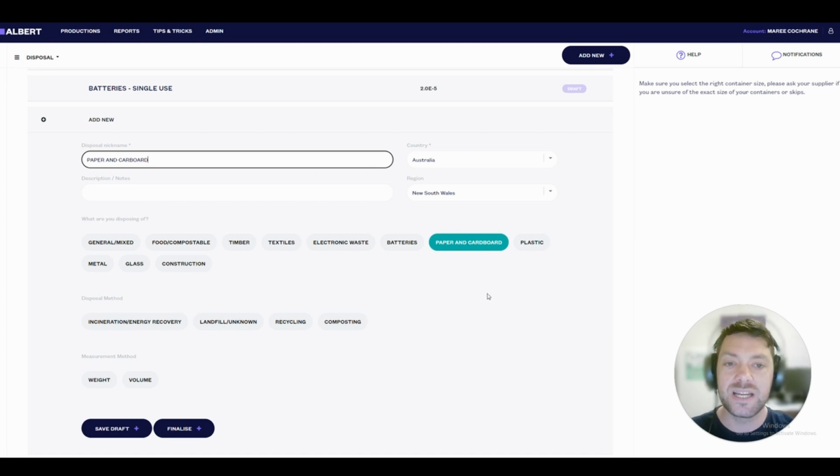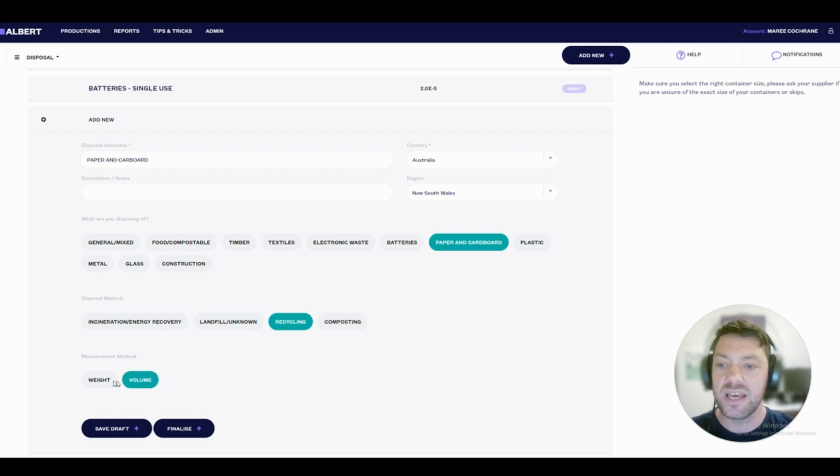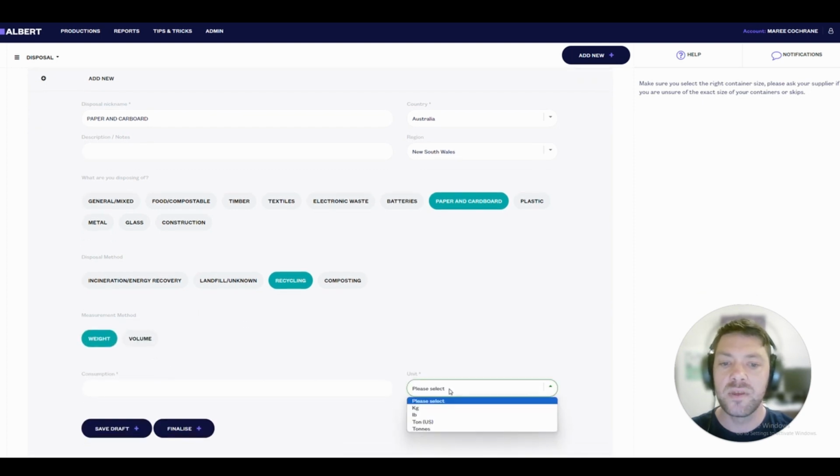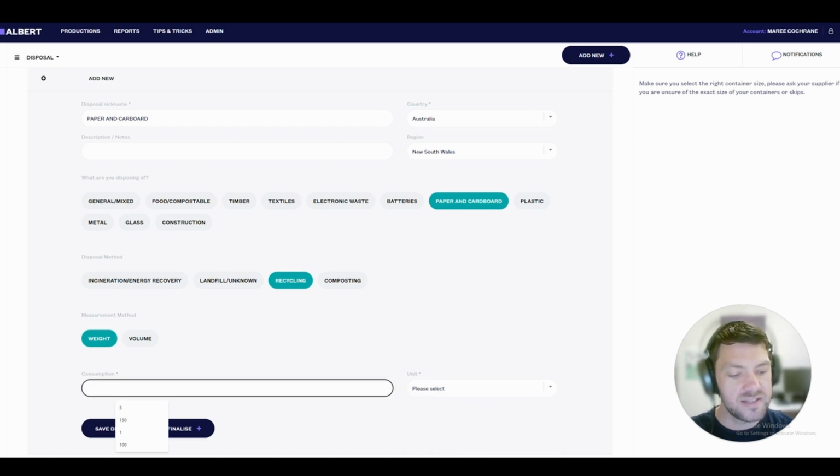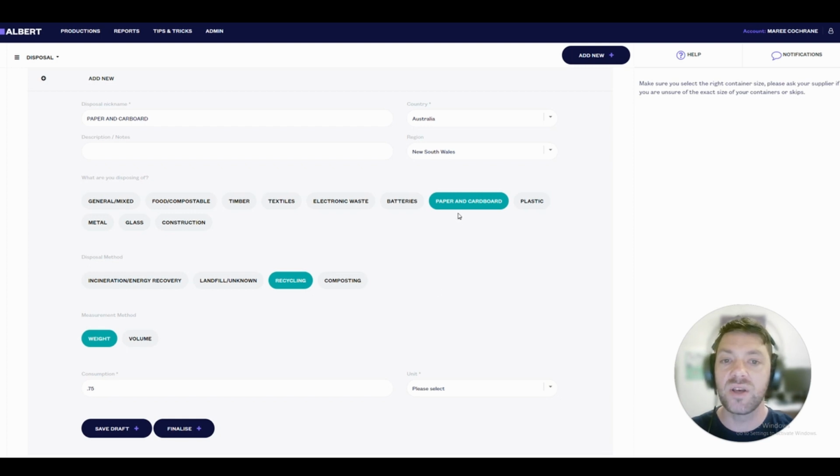So use that information from that report, and then select recycling, and then put the weight in tons based on your report. And I can see from our report 0.75 tons of paper and cardboard was recycled, and then click save.